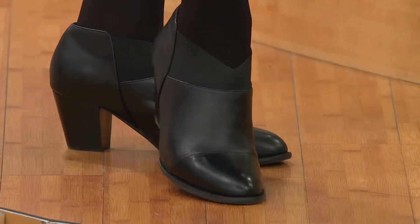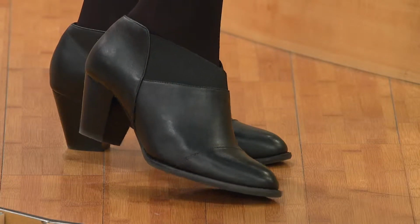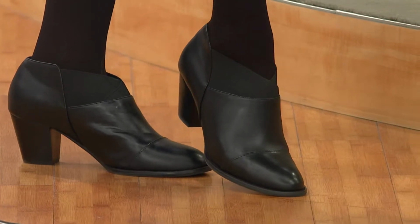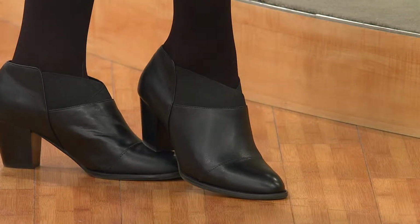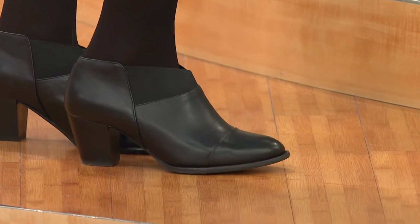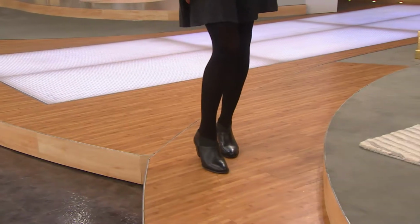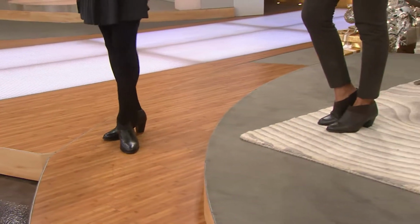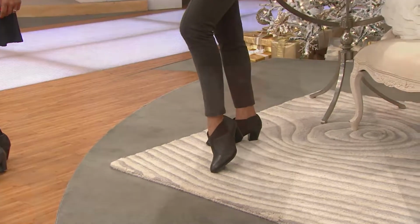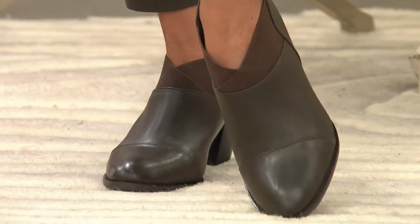But it's great to have that feeling of support with every single step that you take. Well, we have lots of demonstrations and lots of wonderful material to show you why Orthaheel technology is such a wonderful thing to wear. So remember, this is called the Point. It's that leather Gored Shootie, brand new this season, and on your 4 easy monthly payments of $34.99. You choose the black that you saw on Michelle, and then Miss Sheila, you're going to see in just a second, she's wearing that dark brown.